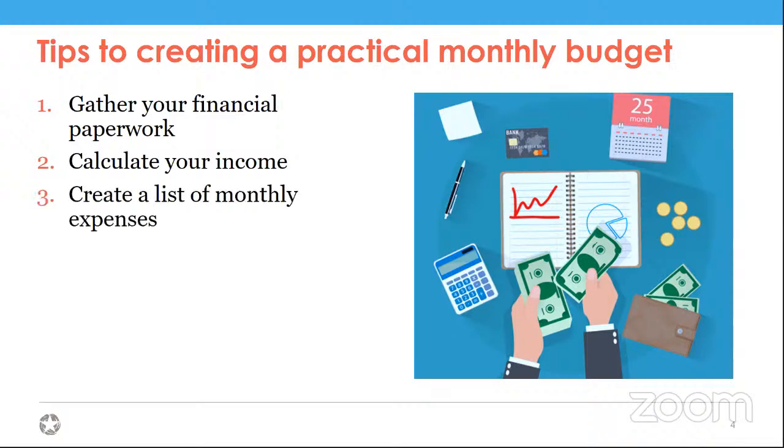The third thing is to create a list of all of your expenses. You want to write down all of what you expect to spend on, and you want to list it in different categories. This will include mortgage payments, car payments, groceries, utility payments, personal care, transportation costs, and any savings. If you are having some trouble understanding where your money is going, you can use your bank statements or any receipts you have, any credit card statements from the last month or the last couple of months to help you identify where your spending is and some of your spending habits.